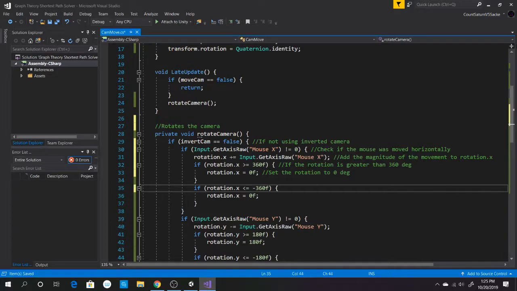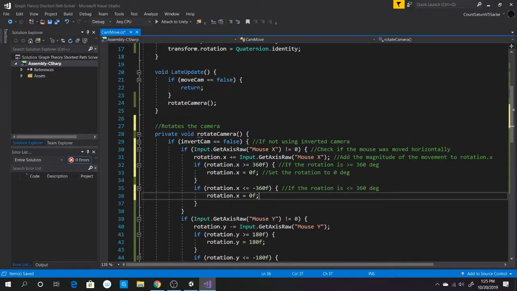And then if the rotation is less than or equal to negative 360 degrees, set rotation to 0 degrees.